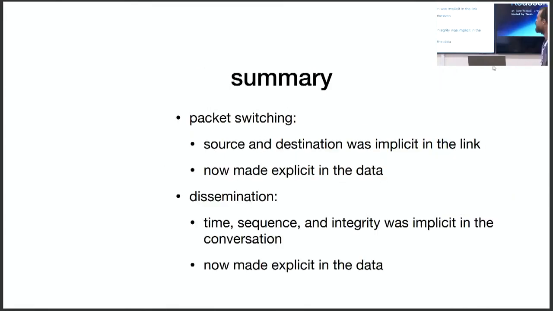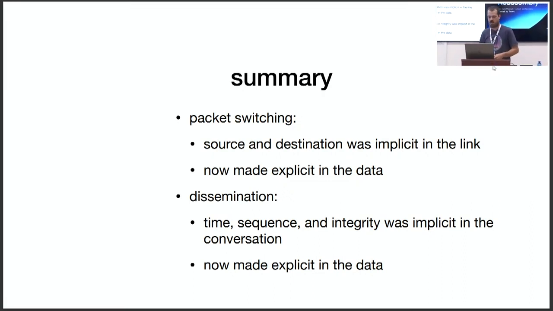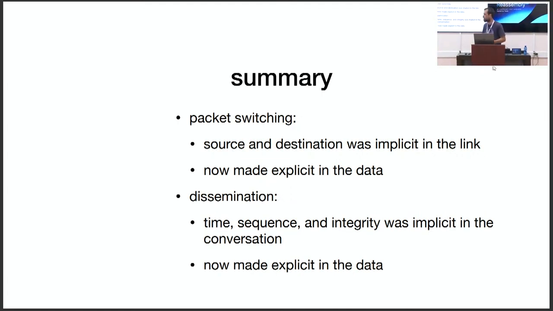All right, so that's the talk. I've already made this point, basically. His framing of the history of networking and the future of networking is that what has been successful is to take things implicit in the link, in the topology, in the conversation, and make them explicit in the data, abstract over the details of what is underneath it, and each new step of doing that unlocks new capabilities.